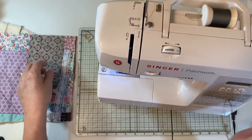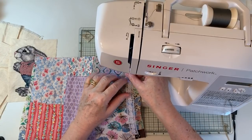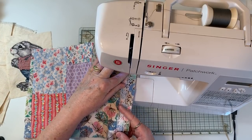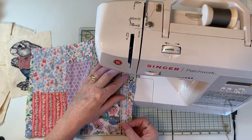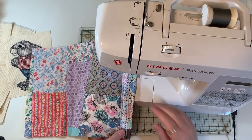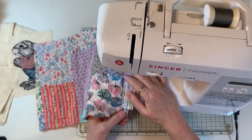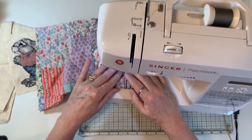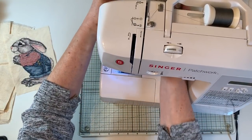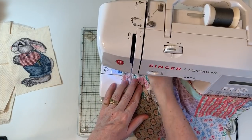Sometimes you have to adjust on the fly, you know what I mean? Okay, what I'm going to do is I'm going to straight stitch down both sides of this lace just to make sure it's covering that part. So I'm going to back stitch because it's in the middle of the piece. Sorry. Okay, I think what I'll do is just turn this, go across, and pull it through and go down the other side.